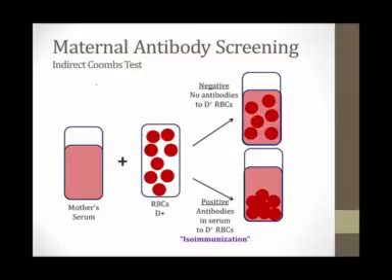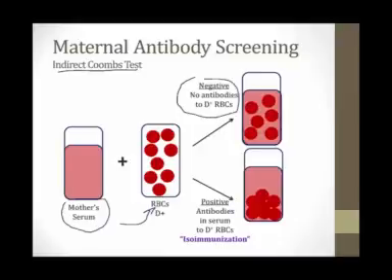You can screen mothers who are D negative for antibodies to the D antigen using the indirect Coombs test. Recall that in the indirect Coombs test, you begin with the patient's serum, in this case the mother's serum, and you mix that with red blood cells, and in this case it's mixed with red blood cells that are D positive. If the mother's serum and the red cells swim around happily together with no interaction, this is a negative test, and it means there are no antibodies in the maternal serum to D positive red blood cells. On the other hand, if the red blood cells agglutinate, this means it's a positive test, and the mother does have antibodies in the serum to D positive red blood cells.